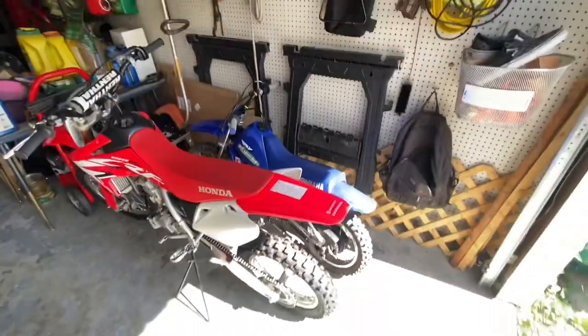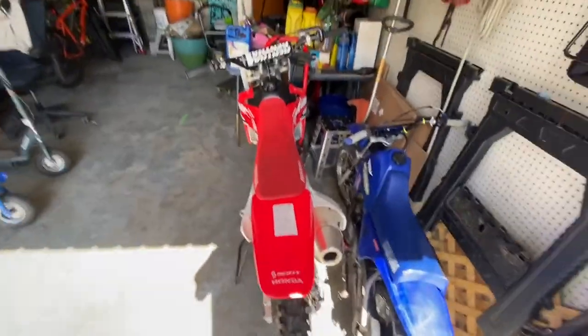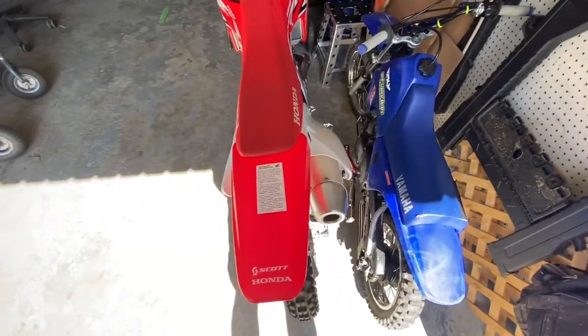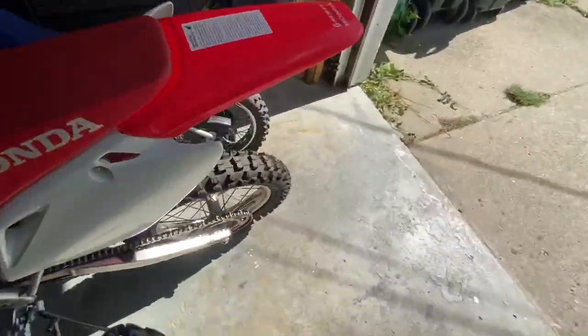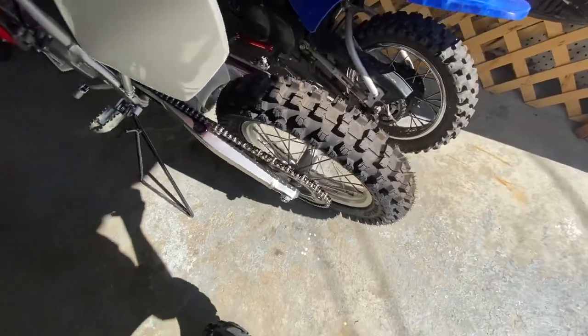Today we are doing a little bit of work on the dirt bikes. The first thing we have to do is the 150. I put it down a couple weeks ago because, here, I'll show you. It's back here, my back tire. It was pretty bald, so I just changed it out. This was an MX-71, the stock rear tire, and this is an MX-52.